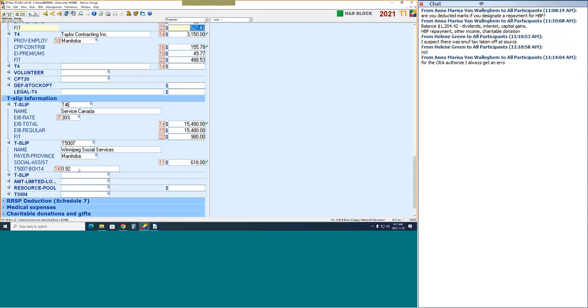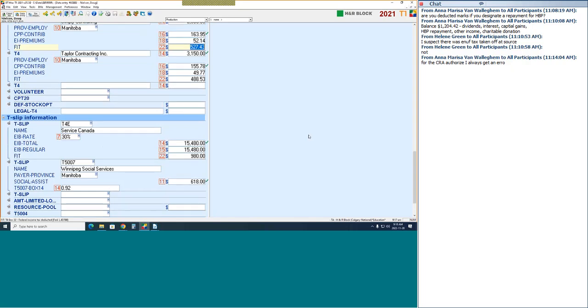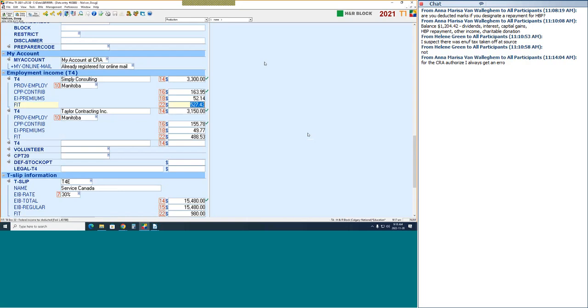So that's why I'm really going to stress this one. Everyone in any other province doesn't need to worry about this. We have to think about it. Every T5007 we get with a box 11, we need a box 14. All right. For your T4E, again, we're doing minimal data entry. We need a box 14, 15, and 22, plus a box 30. The box 30 is important because if there is a clawback, that box 30 will determine how much the clawback is for.